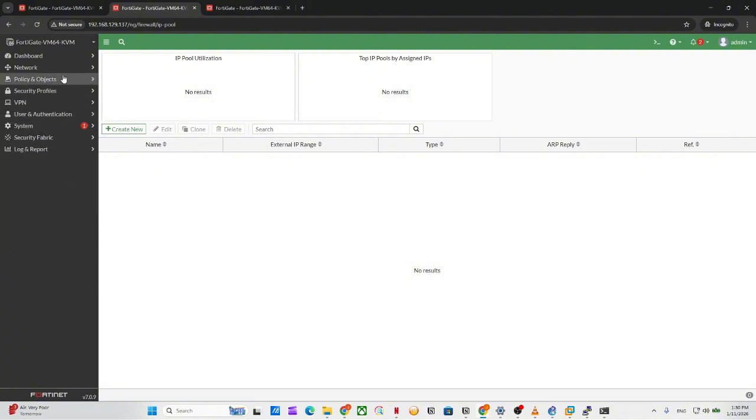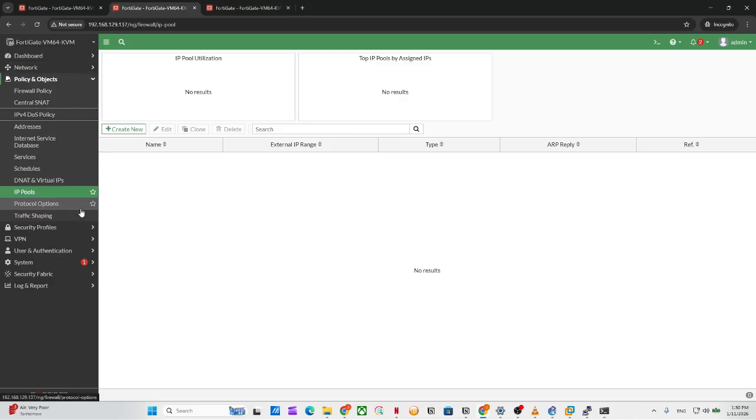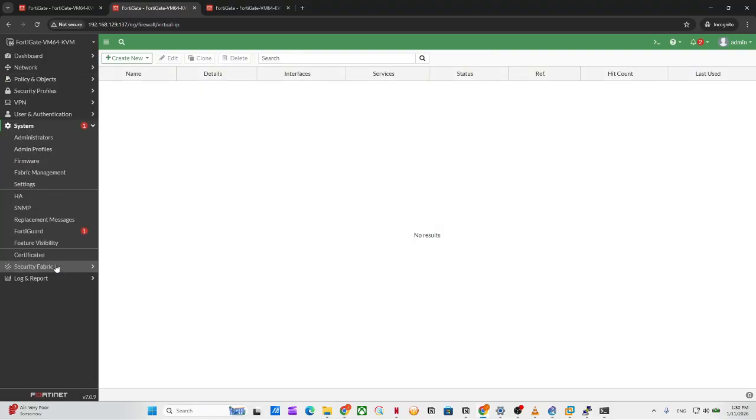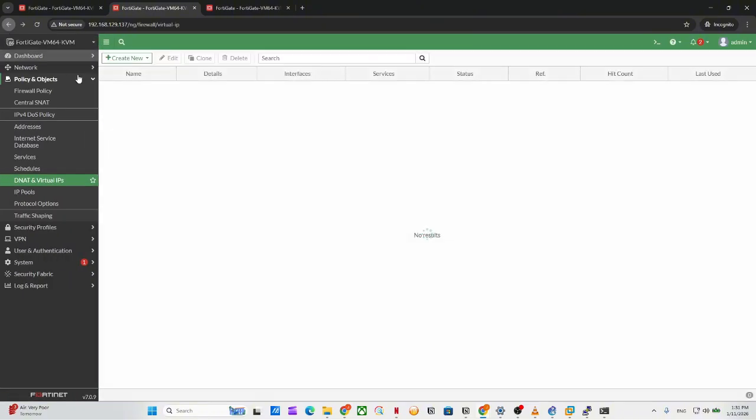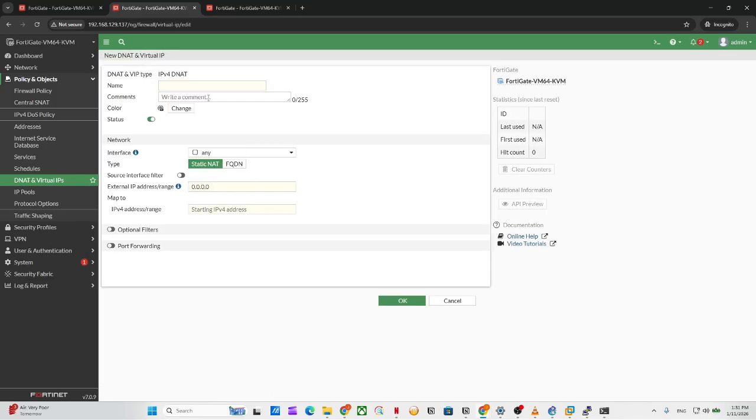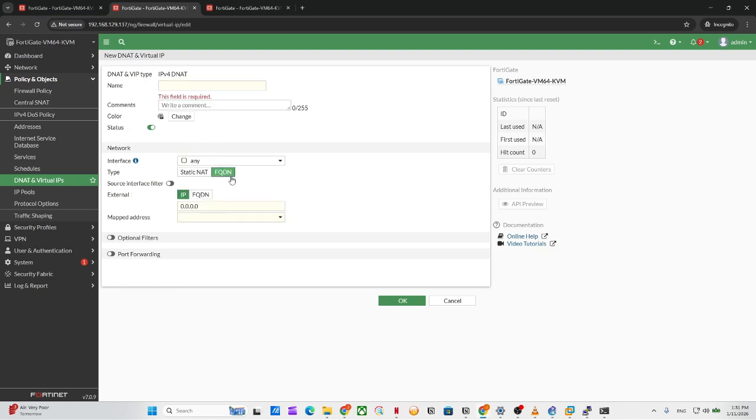Yeah, they combined it here, actually, in system. So we create new here. We can create an IP group here if we want, but we don't want that right now. We just want to create the DNAT and virtual IP, right? So let's configure it. DNAT.